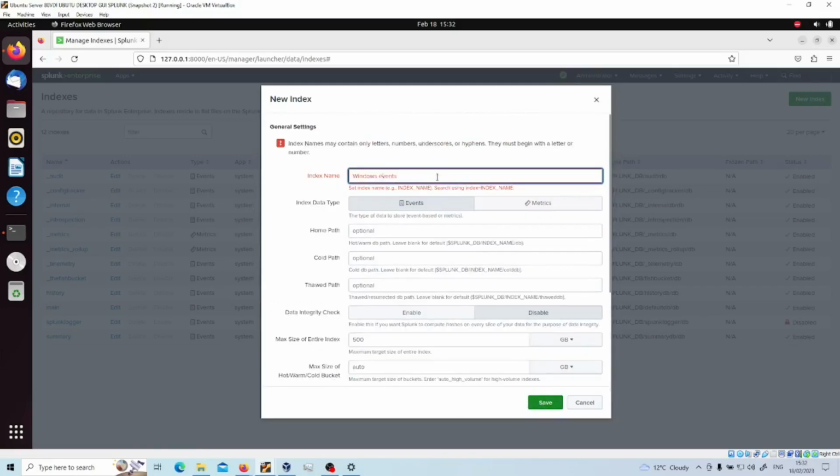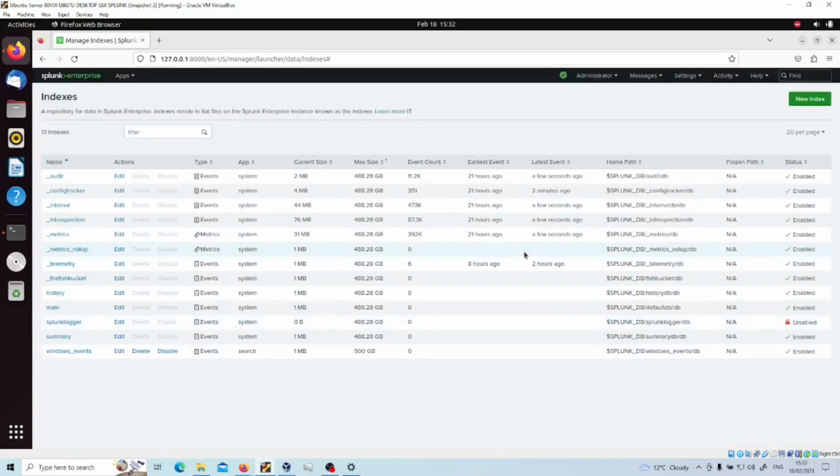So click save. Okay, we can't have any spaces, so just do an underscore, and we'll have it all lowercase. It's a little bit easier to identify the ones that you've created. And there we are, we've got windows_events created here now. The current size indicates if it's growing in size, then it's a good sign that it's getting data. At the moment that's not going to change because we've not configured anything to send data through that listening port. So for now, we've set up what we need to, and the Splunk configuration on this side is now done.